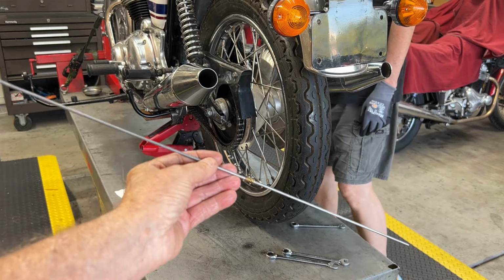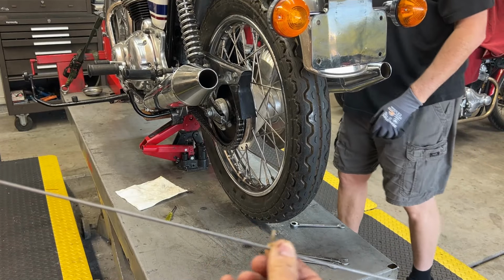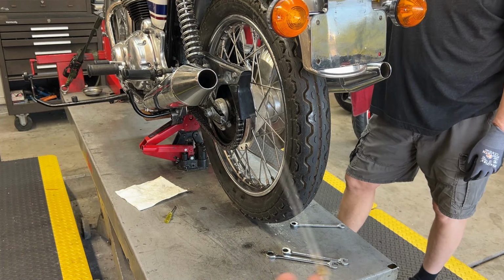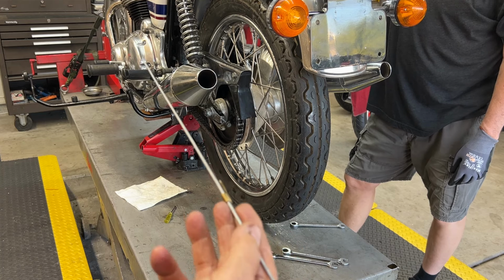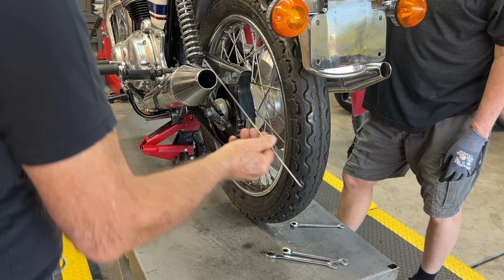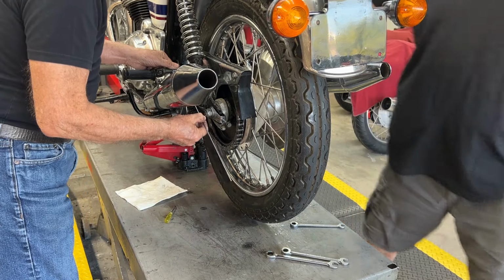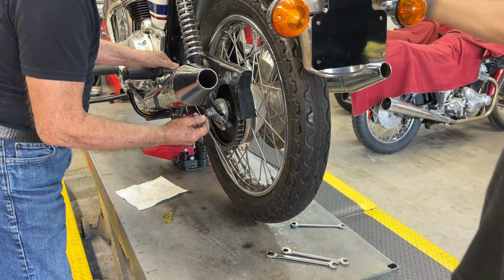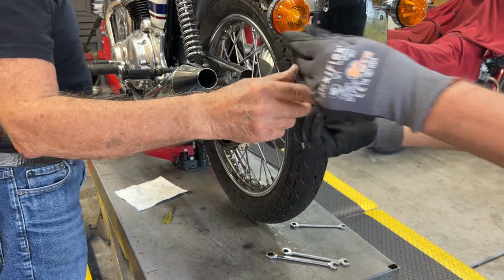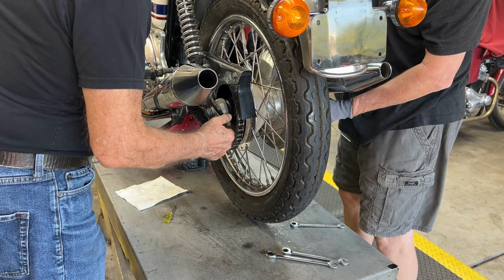This is a tool I made. It's a hook on one end and a little slidey thing on the other. That's a technical term, slidey thing. We use it to measure distance from a known point to the center of the axle on the rear wheel. In this case, it'll probably be the passenger peg mounts. So we go from up here, a nice solid known point, down here, put your pointer in the middle of the rear axle on this side. Okay, so that's a known amount. Take the exact same thing over to the other side and check it.